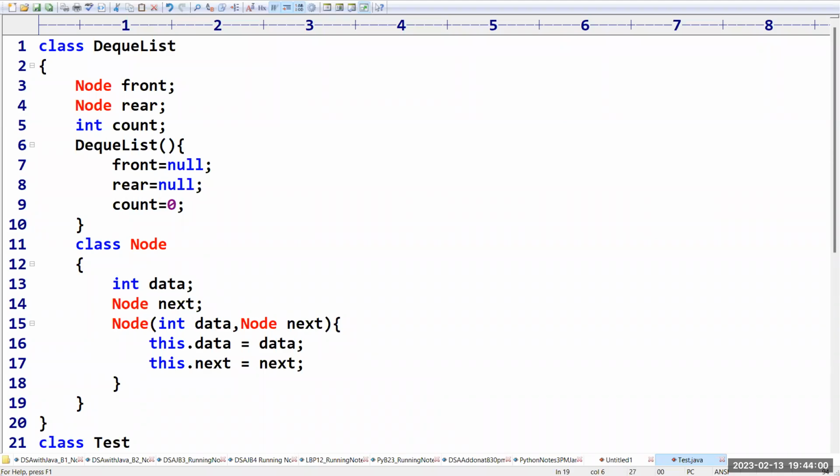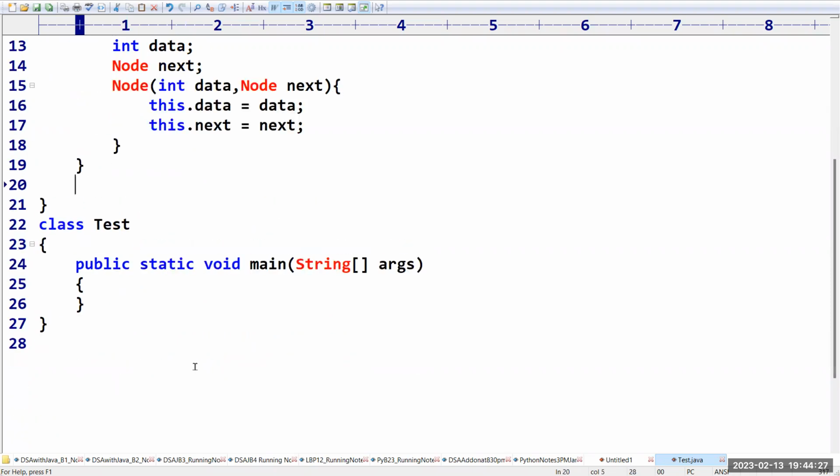But what is count? Count is going to represent how many nodes are there in my linked list, in my DQ. Same thing like size, but if I take size, then you people are going to feel that it is the maximum elements that it can hold. That's why I have represented it as a count. Better you can represent it as a size. That will be good.